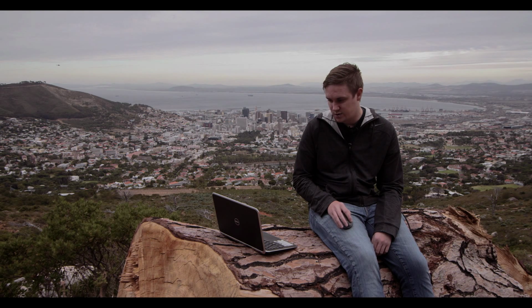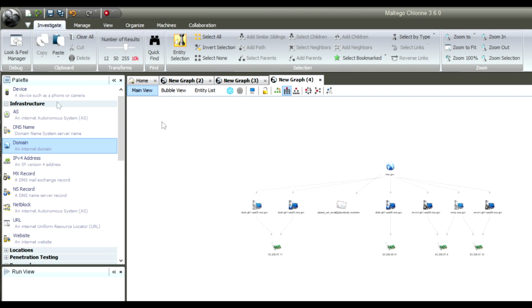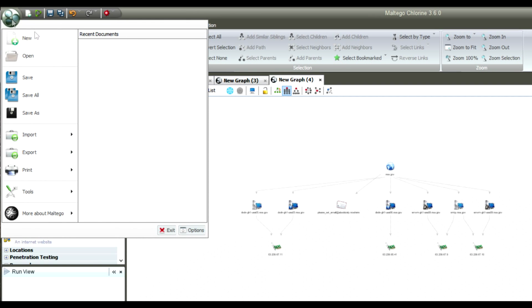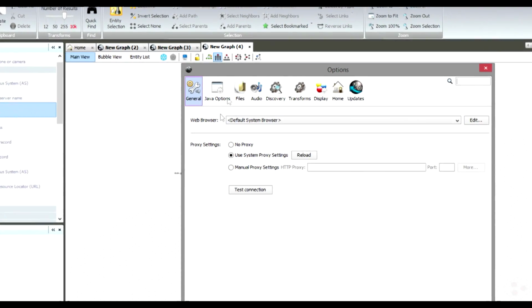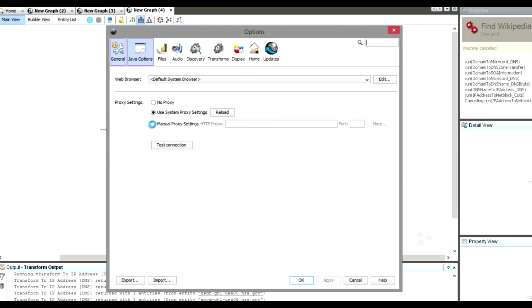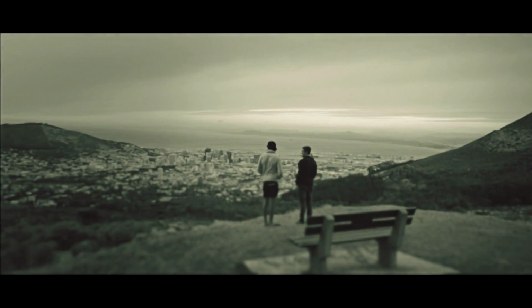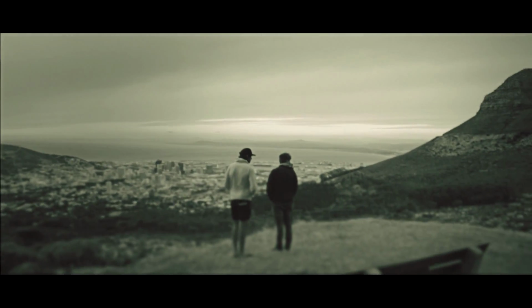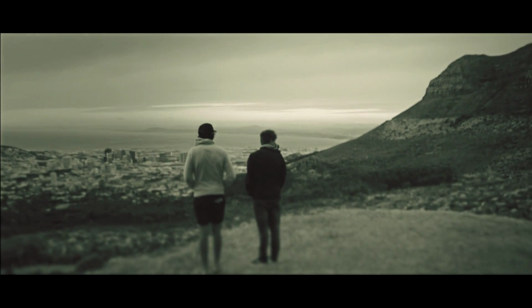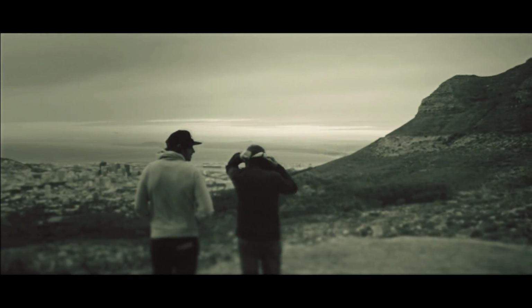And then the last thing in the tool is that we're now supporting Java 8, and you'll notice my version over here. So if I go to the options menu within Maltego and I hit Java options, you'll see that I'm running it within Java 8. So it's taken away a lot of the finicky bugs that we had in Java 6, especially with the Mac release. So hopefully that will be a lot more of a streamlined release for those users who have had that problem before.